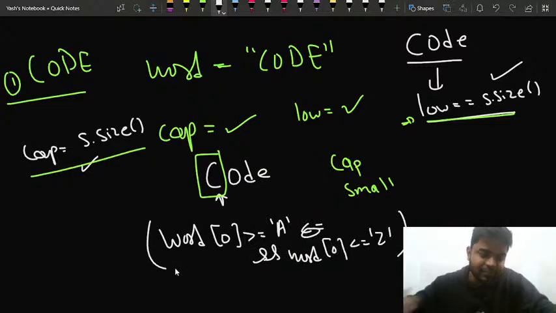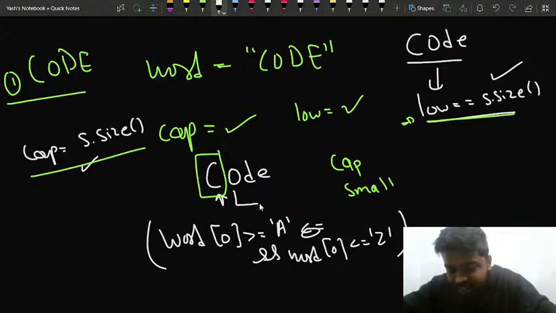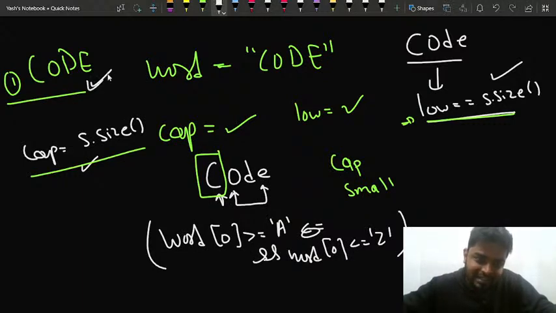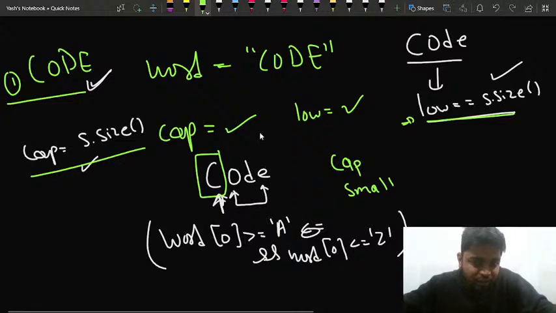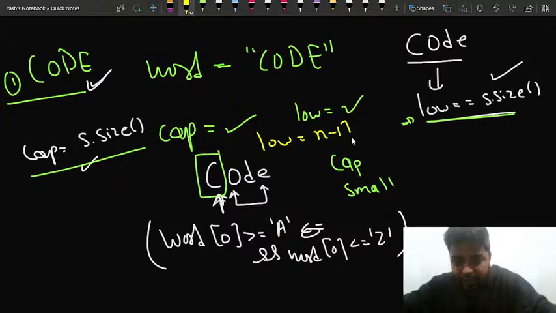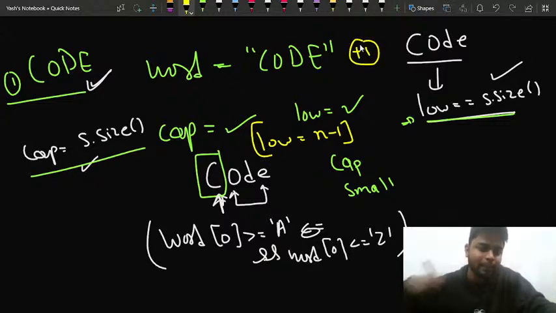if this is the case, if the first character is capital, what are all the characters? When will it be valid? It will be valid when all the other characters are small, right? Because you have checked when all of them are capital, the total count of capital is equal to the size, that is the number of alphabets. If all of them are small, the total count of lower characters is equal to the size. Otherwise, if the first character is capital, then you need to have the count of your lowercase alphabets as nothing but n minus 1, that is word.size() minus 1. If this part is clear to everyone, please consider giving a quick +1 in the chat.